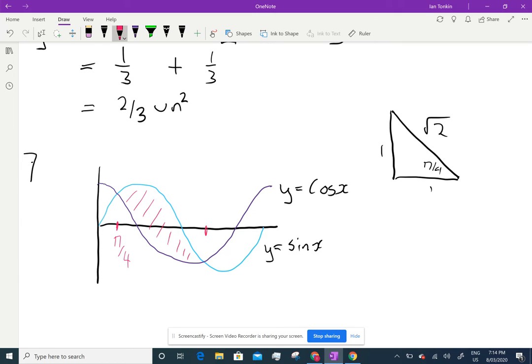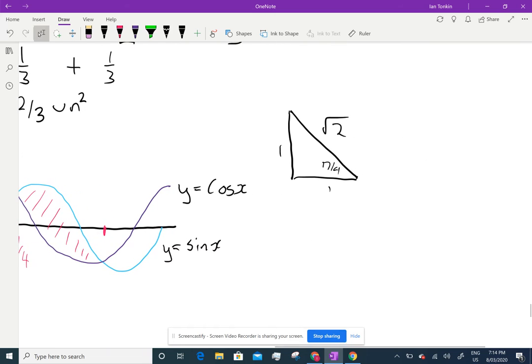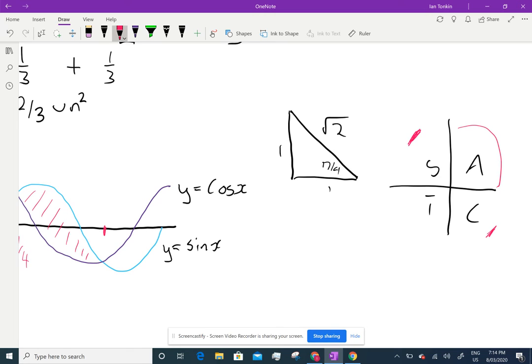And at this point, they're both negative. Well, when will that happen? When will they both be negative? Well, we know all stations to central. It's not here because sine is going to be positive there, and it's not here because cos is going to be positive there. They're all positive here, so it must be here.